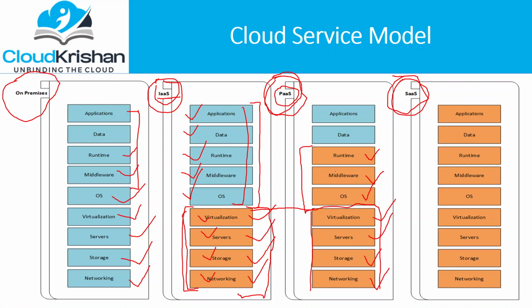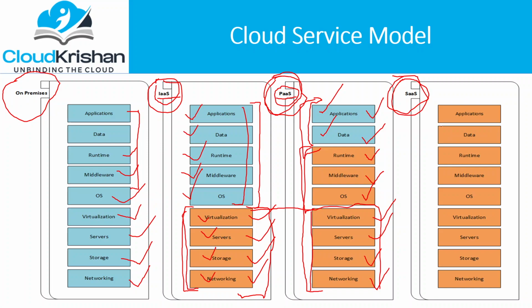What you as an organization have to do is maintain the data, and install your own software. So you have to install your own applications over the platform, right? That's why we call it PaaS, platform as a service. The complete platform is managed by the cloud service provider, and you manage just two things. As an organization, a developer, or an architect, you are responsible for two things. What are those two things? One is applications, you install your applications, and you maintain your data as well. So when there's this scenario, we say, okay, we are using PaaS, platform as a service.